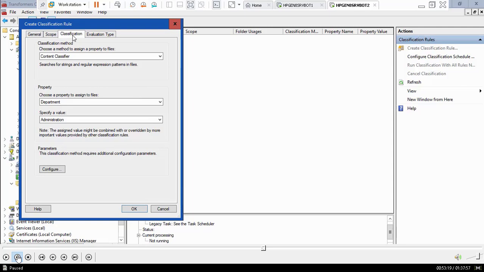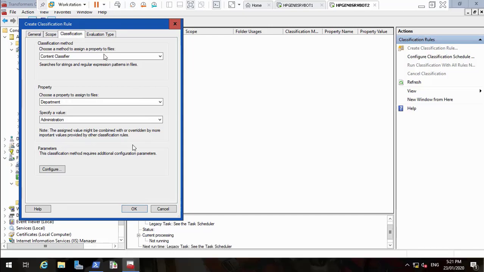The property that I will use is the department. If I want to apply this to the folder named IT, I need the value of the files and folders to be IT. You will see that in a moment. Here, we tell it folder classifier and choose a property.